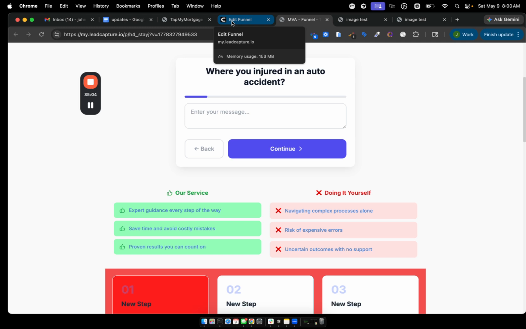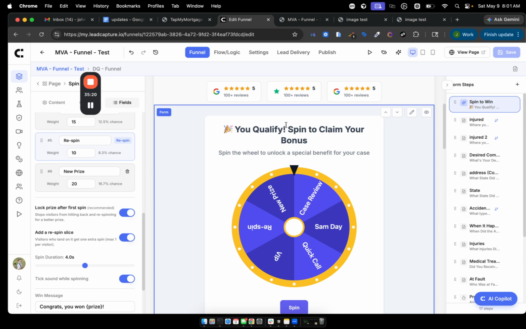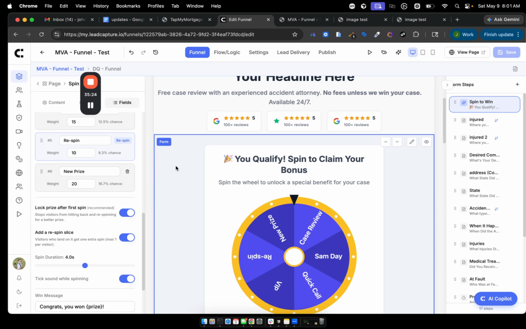Or even in follow-up campaigns, you can have a text message that goes out as soon as somebody submits, and you can say, hey, Bob, I saw you just won your free VIP case review. How would you like to get started now? Maybe that's one of the keys to increasing response rates. So you really need to think about how this would apply to your industry. It's going to take some creativity. Maybe Copilot can help you brainstorm.